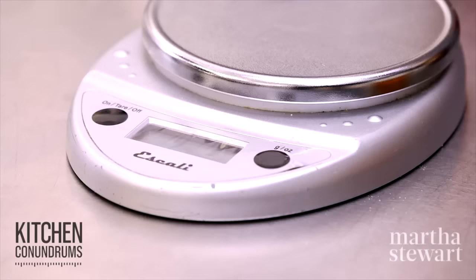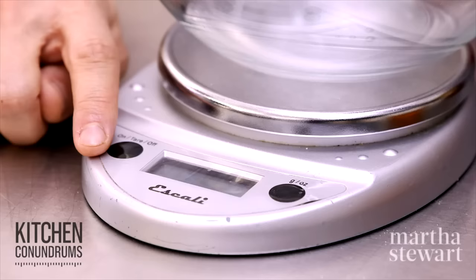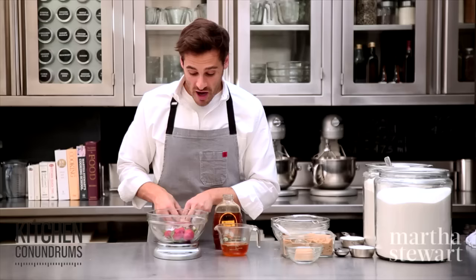And that's how you measure a liquid ingredient. Now to measure by weight, what you need is a digital scale. Certain recipes will call for ingredients by weight — chocolate, for example, or fruit whenever you're baking. Take the bowl you're going to measure into, place it on the scale, and you need to zero out or tare out the weight of the bowl itself so that you don't count that in the measurement. Press the button and it should register zero, and now you're ready to measure the weight of whatever ingredient you have.